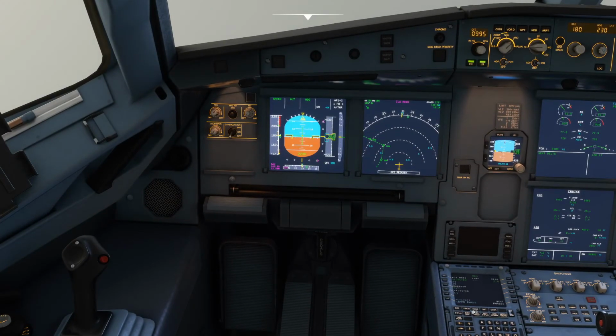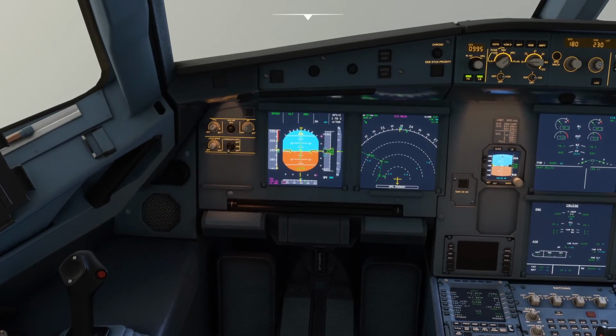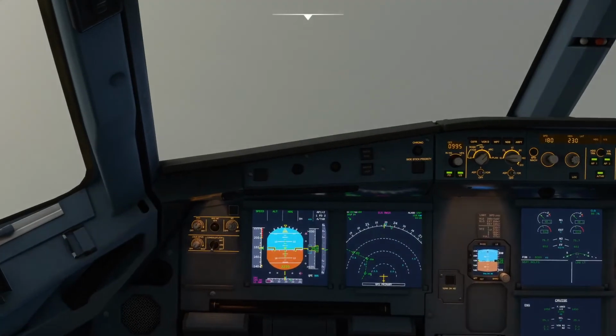156. We're in approach phase. 150 is our target.